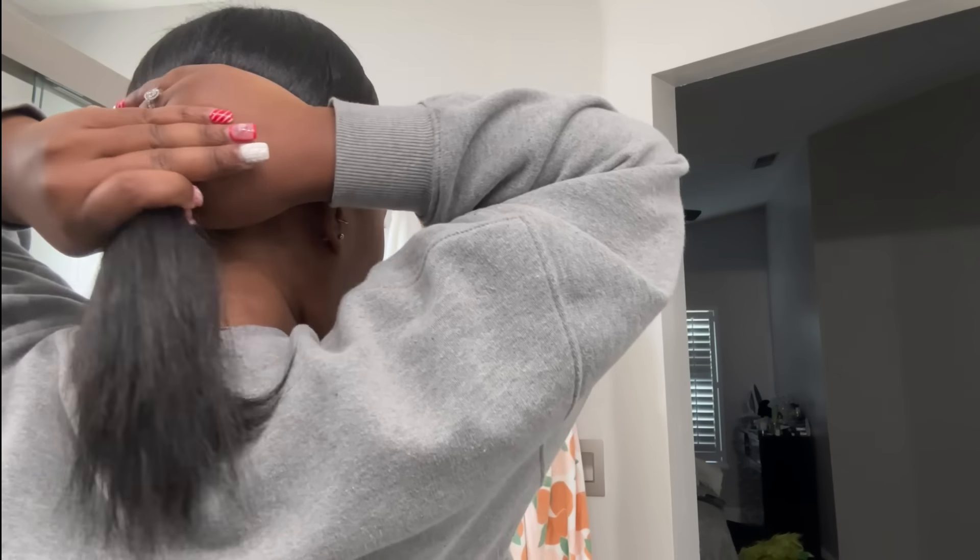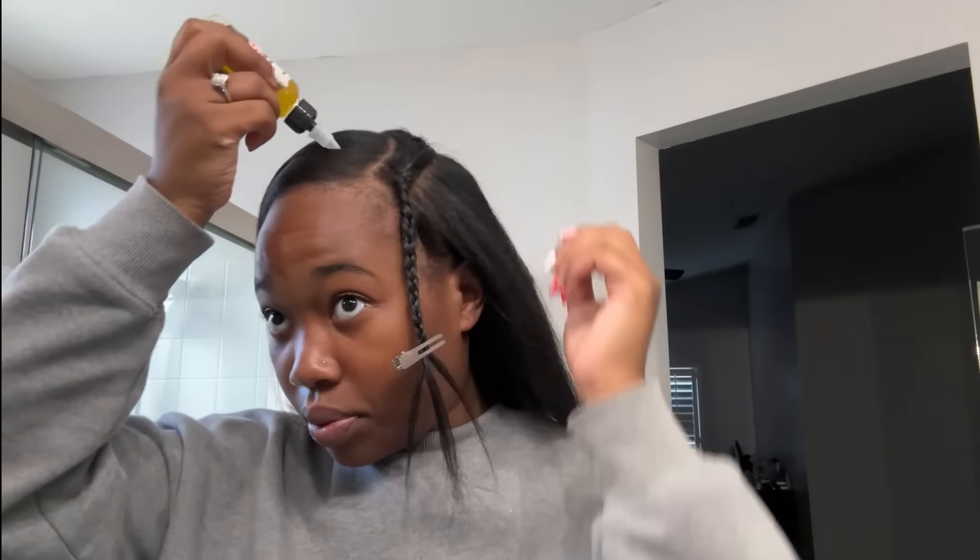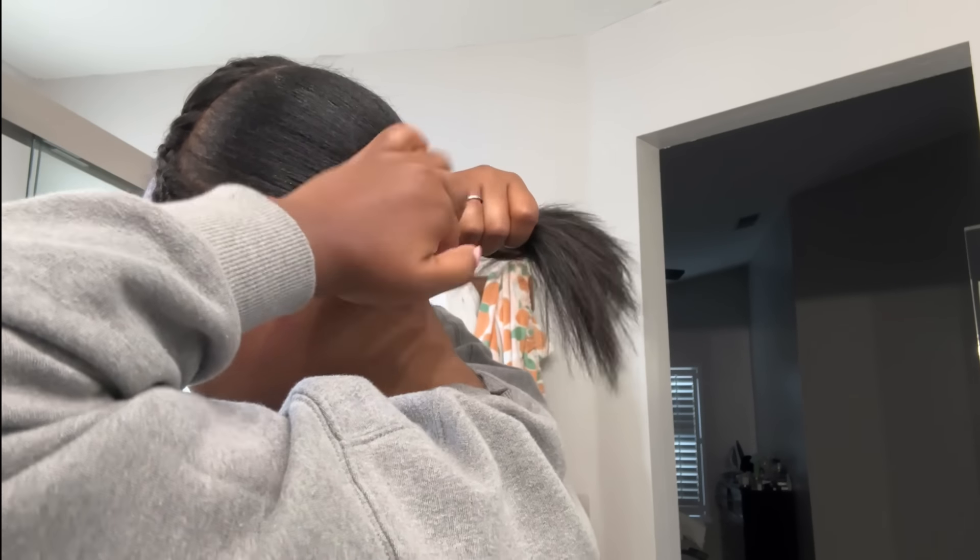Usually I would braid my hair down, but this is the old school method so I'm going to keep it loose — this is how I used to do it back in the day when I was learning how to do quick weaves. I'm going to use some growth oil on my hair so my scalp can stay moisturized during this style, and I'm taking some styling gel from ericajproducts.com and slicking my hair down. I'm not going to put too much product on it because I don't want this style very long and I don't want to cake up my hair. If you use too much product on your actual hair underneath the cap, it will get itchy very fast.